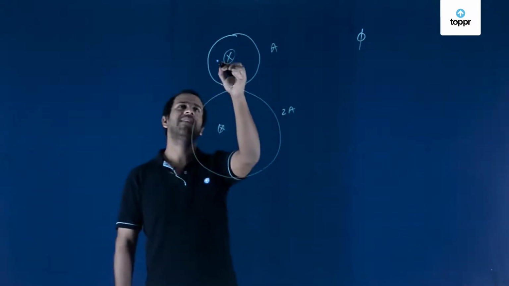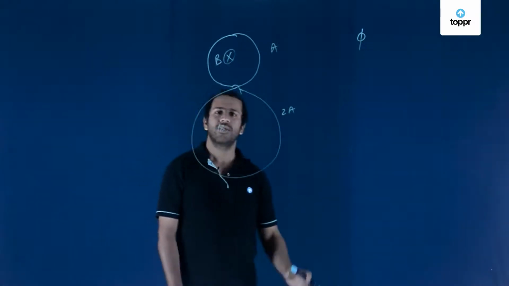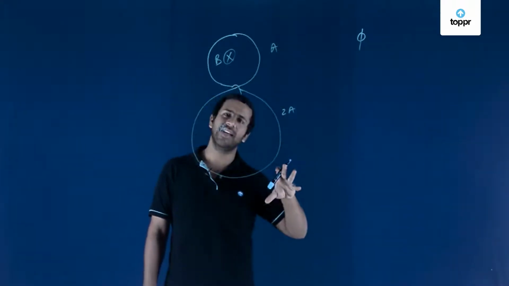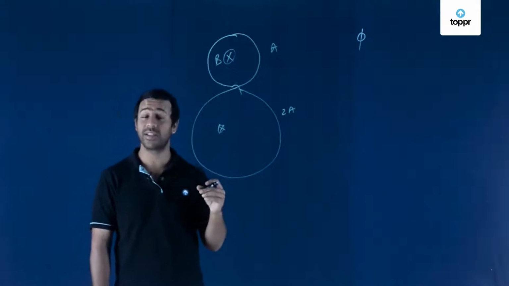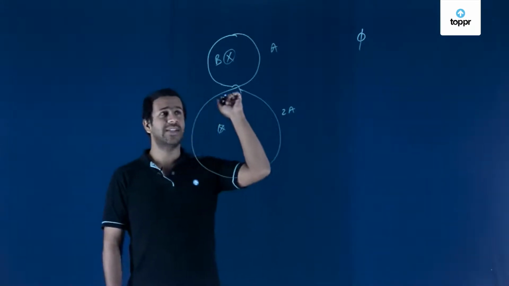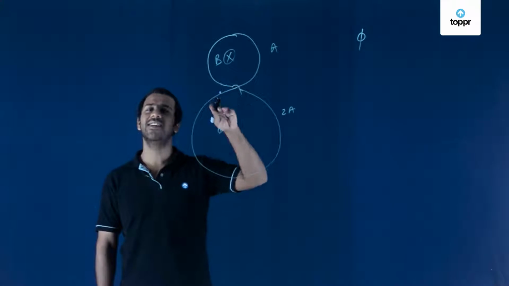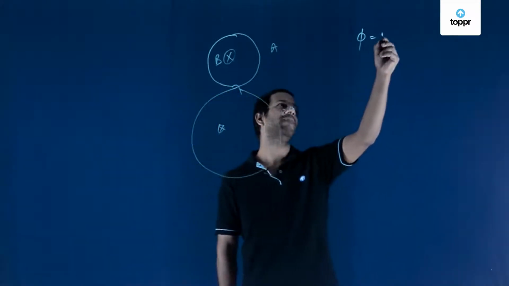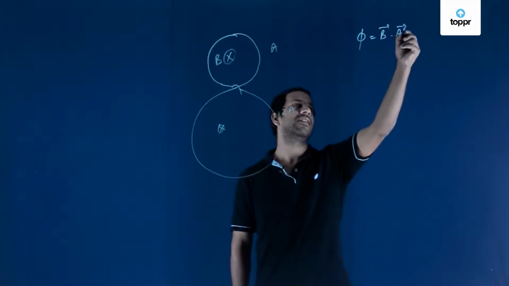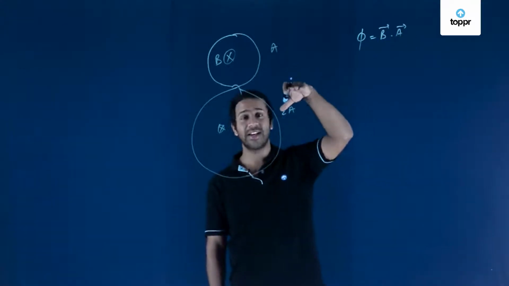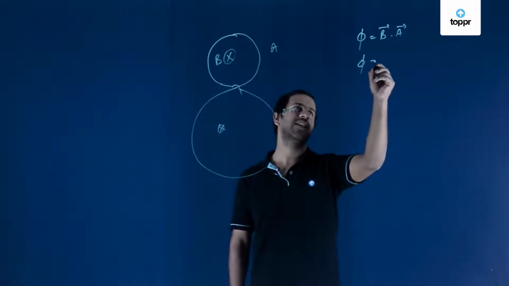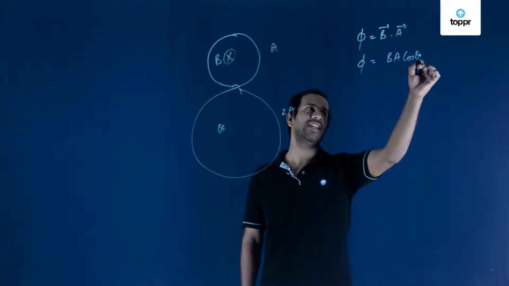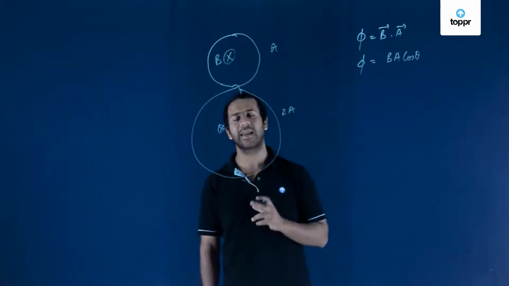So it is given that the magnetic field is B here. So what we can assume is since these are open loops, the direction of area is on you to decide. So what we can do is take the downward direction as the direction of area vector, right? Now phi is equal to B dot A, right? So if the area is in the direction of B, you can of course say that phi will be of the form BA into cos of theta, where theta is the angle between the two.